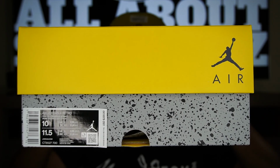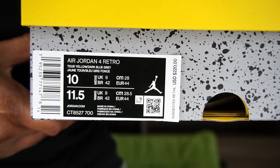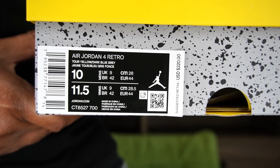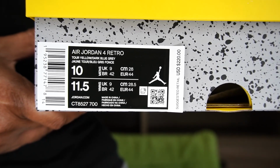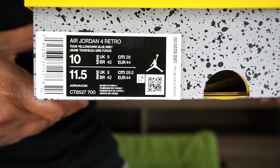Very nice. And on one side of the box, we get that black Jumpman with our size sticker. The size sticker reads Air Jordan 4 Retro. The colorway is Tour Yellow, Black, Gray. This is a men's size 10, my personal size in the Air Jordan. And the suggested retail value is $220 US.